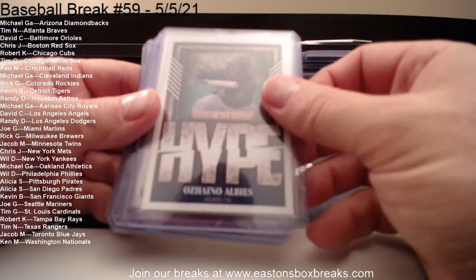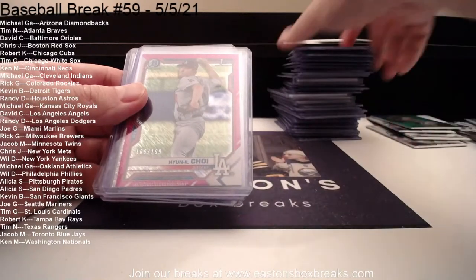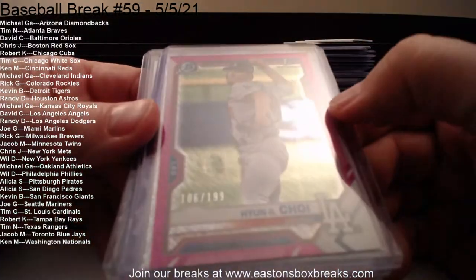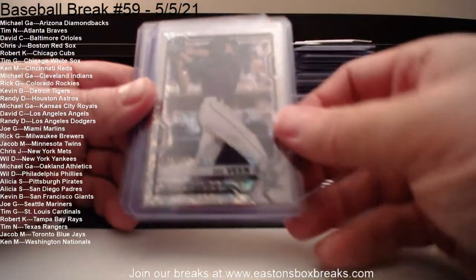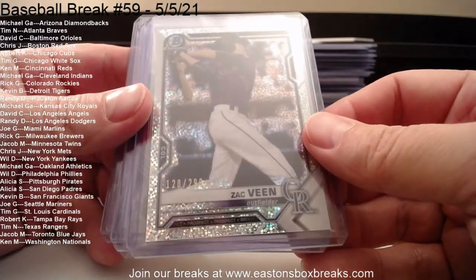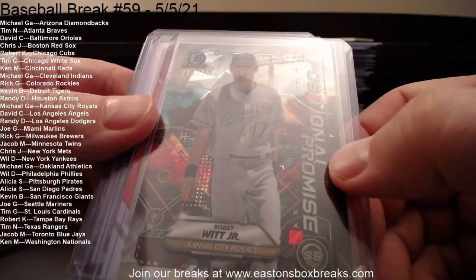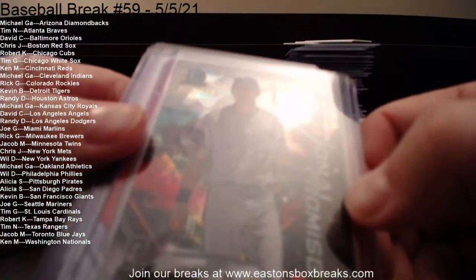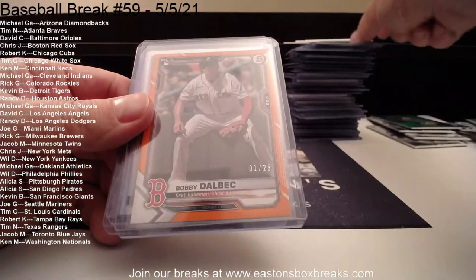Ozzie Albies to Atlanta, hype card. Here's an Alec Bohm throwback for the Phillies. Here's a nice Choi Shimmer, numbered 106 of 199. That's going to the Dodgers. That'll be going to Randy. It's a pretty cool Zach Veen disco, numbered 120 of 299. Here is a Cracked Ice Bobby Witt Jr. Positional Promise numbered 17. I don't know if you can see it. That's 17 of 150. So pretty cool Bobby Witt for Kansas City.